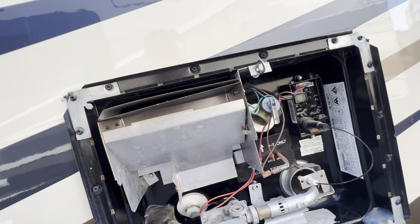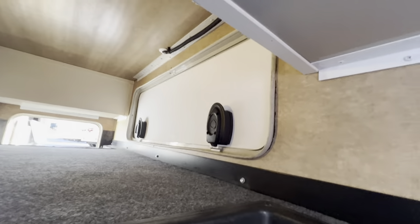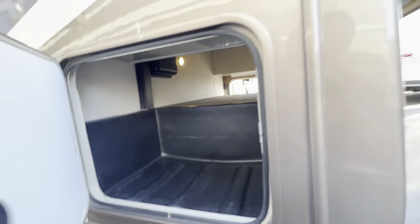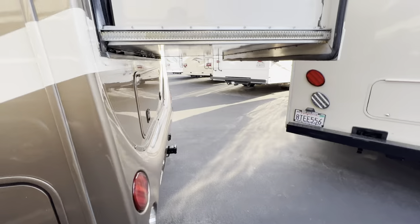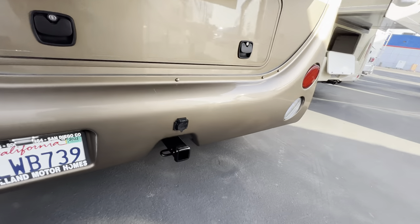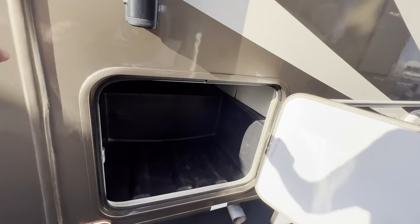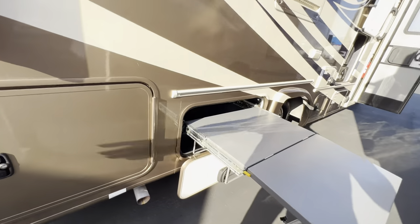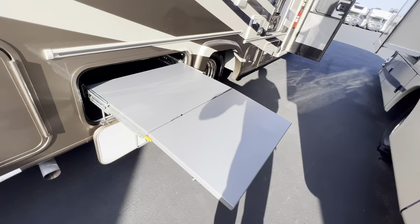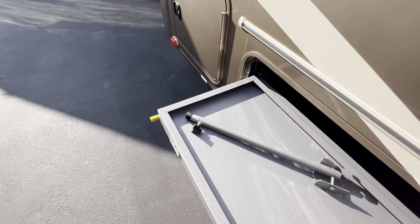This is where you grab the gray tank release. There's a little bit of storage in there for small things or tools. This is your six-gallon hot water heater — they check the components in here and go through what they're supposed to to make sure everything's working properly. Here's a bit of storage that goes all the way through — you've got access in the back and on the other side. You've got a nice rear cap with a nicer look, rear window, and it looks like a longer trailer hitch, so it's got a bit better extension.